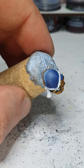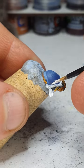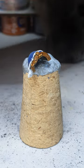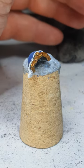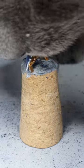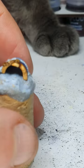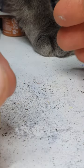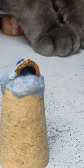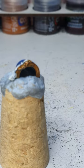I think it might need a little bit more on that short strand. Here he is. Oi, get off the pauldrons. Don't be a nuisance. There we go, I think that's as good as we get. Nice. Get off the guns. Get off the pauldrons. What makes you so nosy right now, bro? Come on. We talked about this. What do you want? Yes, it's freshly painted. Oi, oi, oi, give me that. No. Ah, thank goodness it survived. Oh god, what are you doing? For a minute, I genuinely thought you swallowed one of the pauldrons. I don't think he did. Oh, I certainly hope he didn't anyway. Right. Come on, you. I gotta move you because you're being a pest. Oh, you are a pest.